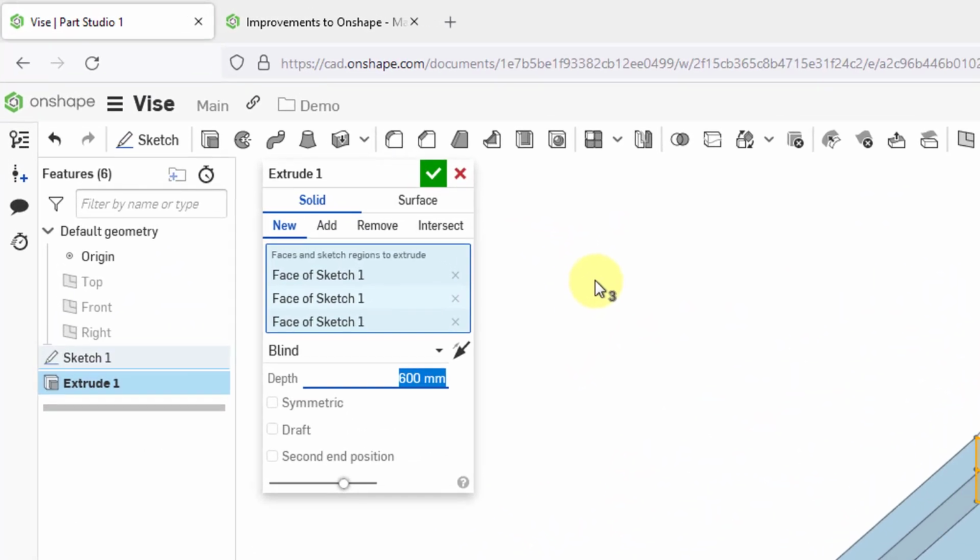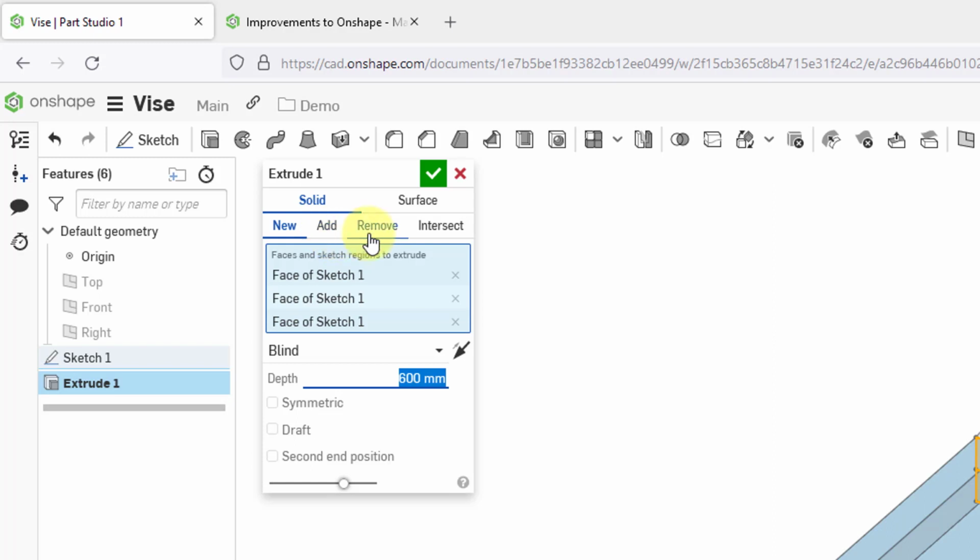Let's take a look at the dialog box for a moment. Here we have it saying that this is going to create extrude 1. From here, you could change the name of the feature. You can create solids and surfaces. In this video, we're just going to take a look at creating solid features. Here we are creating a brand new part. Later on, I'm going to add geometry to the same part.